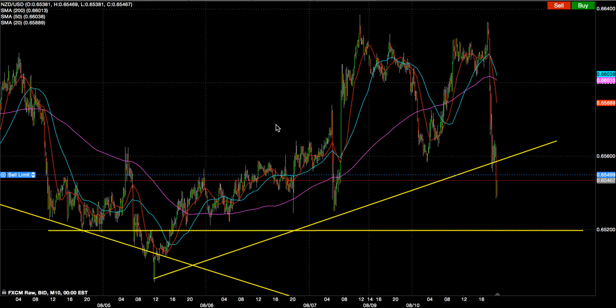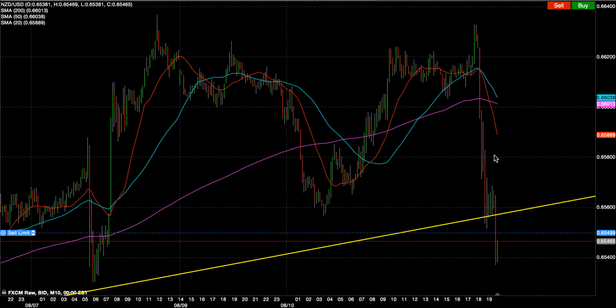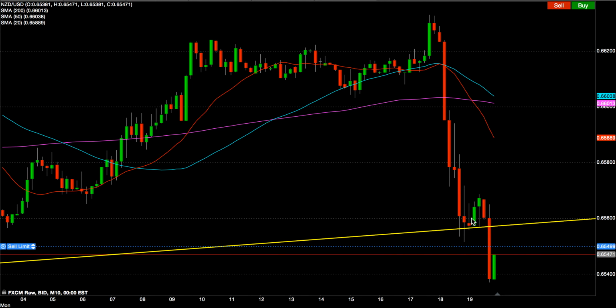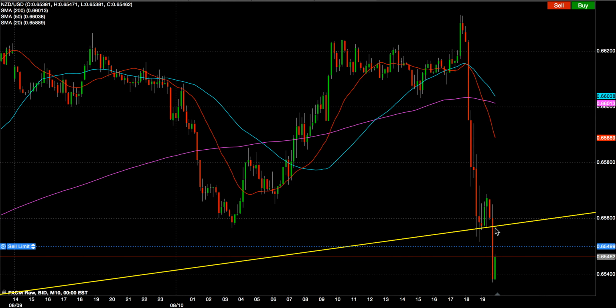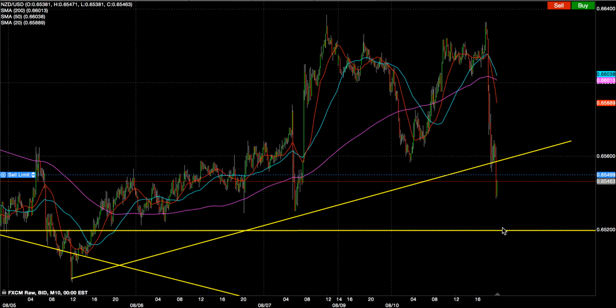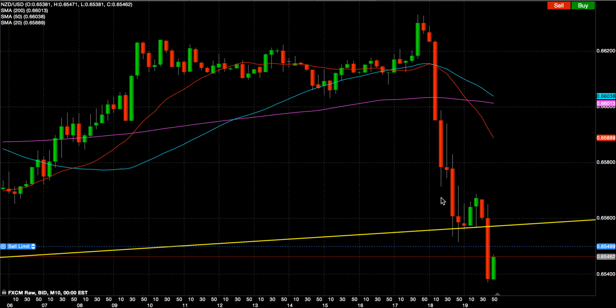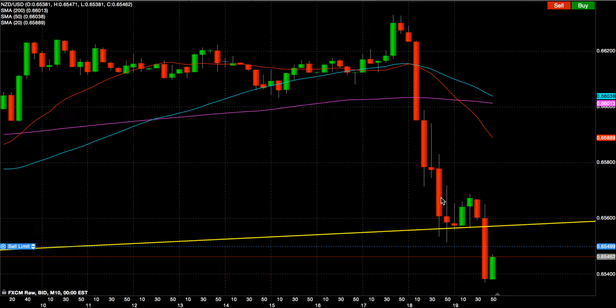So again, this has broken this uptrend line. Third bounce failed. Was a nice quick bounce here, but as you can see, this thing continued to sell off, and now we are waiting for a retrace back up to this level before continuing its move back down towards, I'd say, 65200, that range here. So about 2 more minutes to go on this candle.